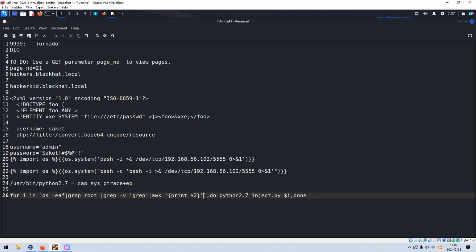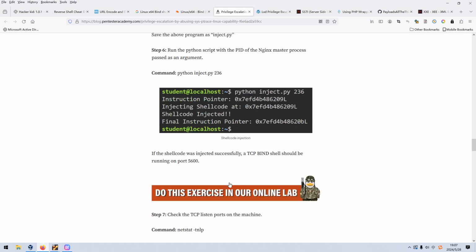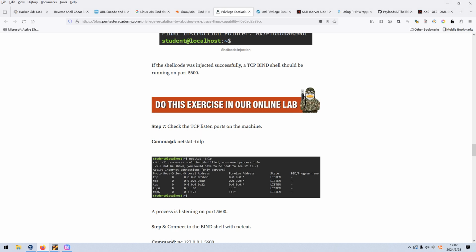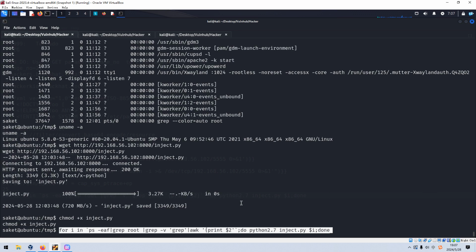I think now it's correct. Python 2.7. Hopefully this can get the, at this moment, no, as you can see, no. Maybe we can just follow the steps, just a bit different. We need to make a loop to find the right process which allows us to inject the shellcode.